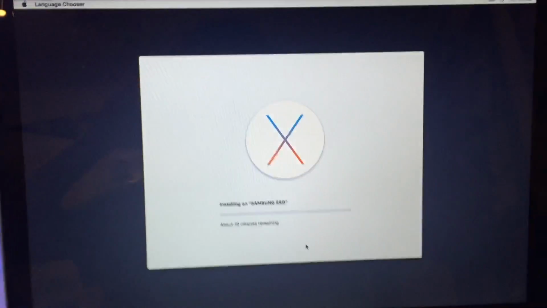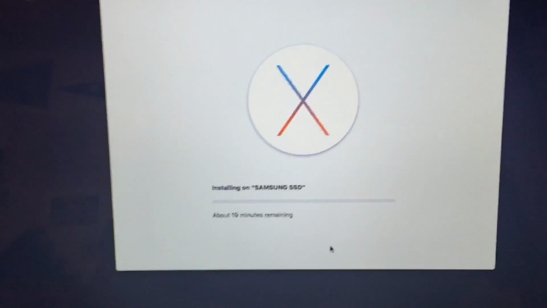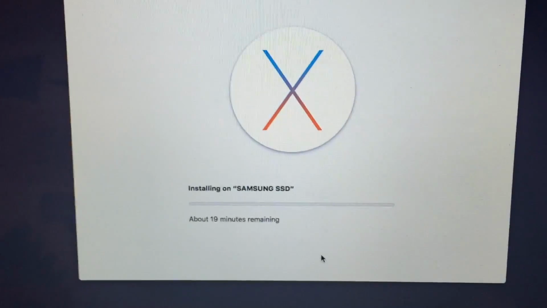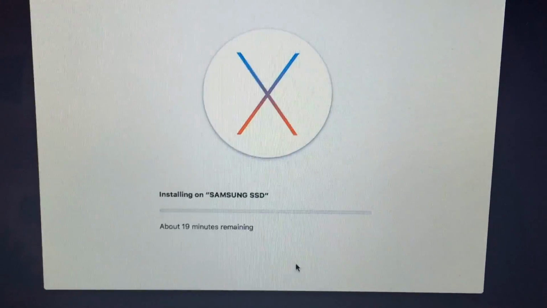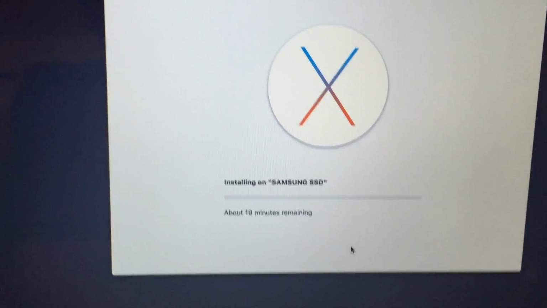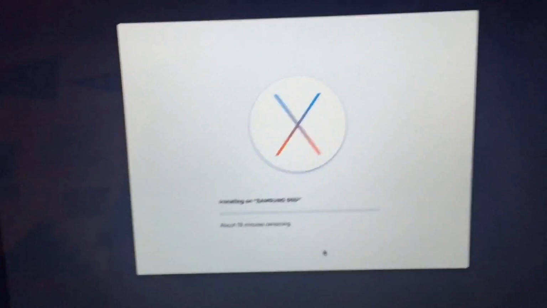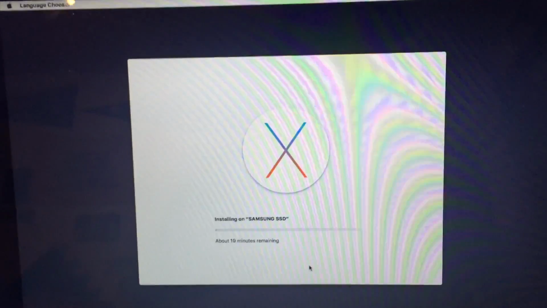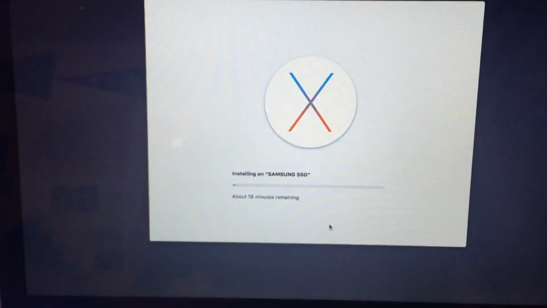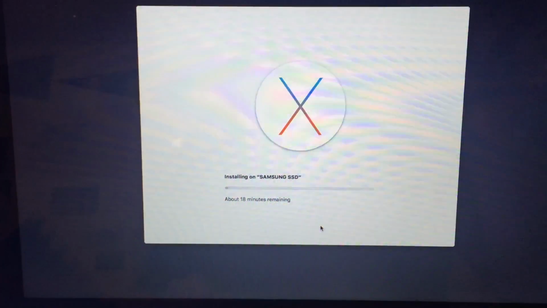I just hope we don't run into any problems with the installation, because the strangest thing about installing macOS is that every once in a while it requires an internet connection to get some of its files. Other times I'm able to run it off the installer media and it works fine. But other times it yells at me when I don't have an internet connection, and it fails the installation because it couldn't get files. I never understood what constitutes an installation where it needs the internet and where it doesn't, but let's hope it doesn't need it here because I don't have it. So I'll check back in once this either works or fails. We'll see.